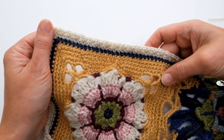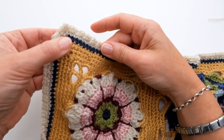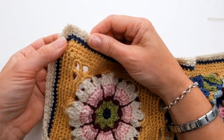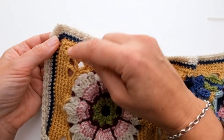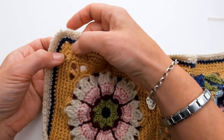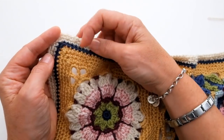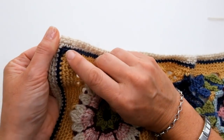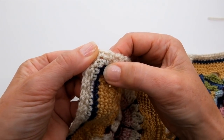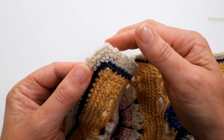Once you've joined your central panel together, put a marker into the corner stitch of the dianthus motif, then do a whole round using your base color — I've used caramel because I'm on recipe one. At the corner I've done one half treble, a treble, and a half treble to create a corner on that first round. Once you've done your first round in your base color (dusk if you're on recipe two), do two more rounds increasing by three stitches at each corner — I've done a round in blue haze and then a round in parchment. At that point the pattern changes slightly depending on whether you're doing recipe one or recipe two.